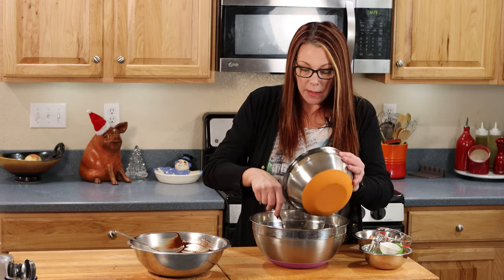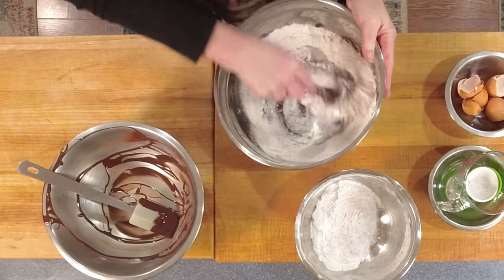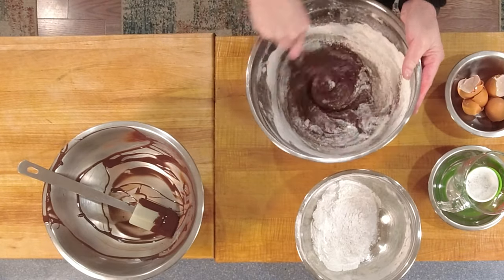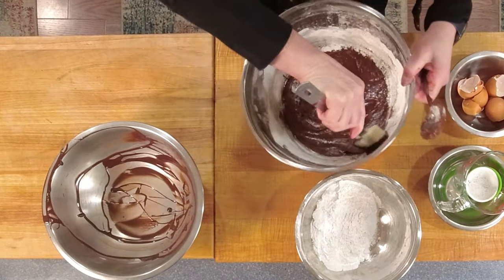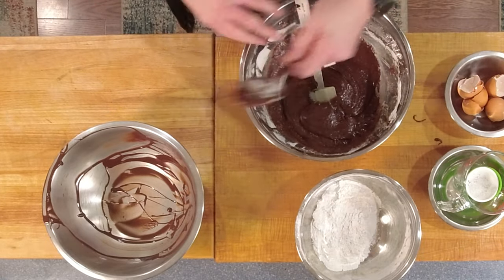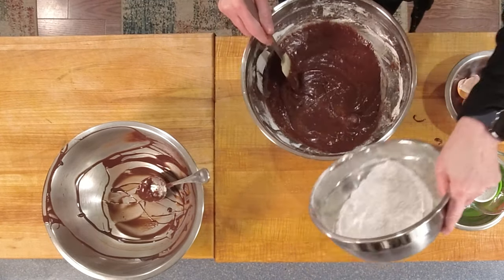In here I have a flour blend that I created — it's four different flours, a little xanthan gum, some baking powder, and some salt. I am going to add this slowly, a little bit at a time, and then combine. It's going to start to get really really thick and more difficult to stir, but it's a good workout. I'm going to get my spatula here because I have a lot of flour on the side of the bowl. I'm switching to mixing with a spatula — it's working better.